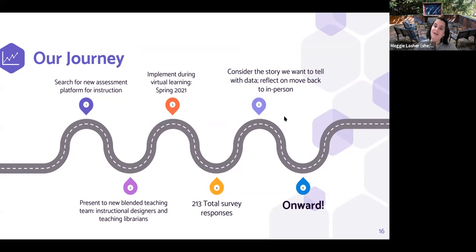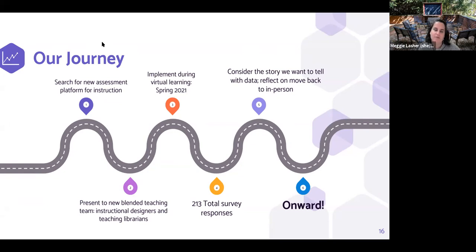And now moving onward, I think that's also the nature of assessment. It's continual. Maybe this should have been a race car track with some pit stop spots around there, because like I said, we have to keep filling that tank.